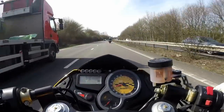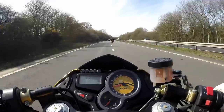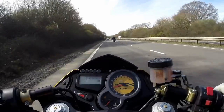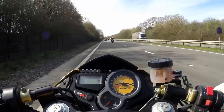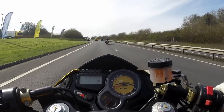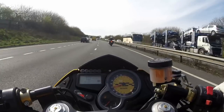In theory, these should be some of our safest roads — after all, they're a one-way street. Apart from normal overtaking, the places you're most likely to come into conflict with other road users are the off and on slips, and it's around these areas that we need to be really switched on. You need to know who's on behind and what's going on back there all the time on the motorway.